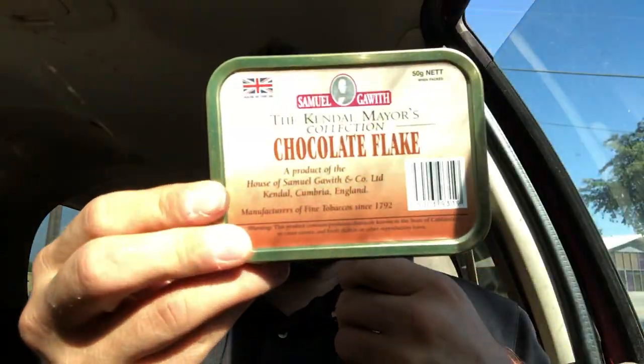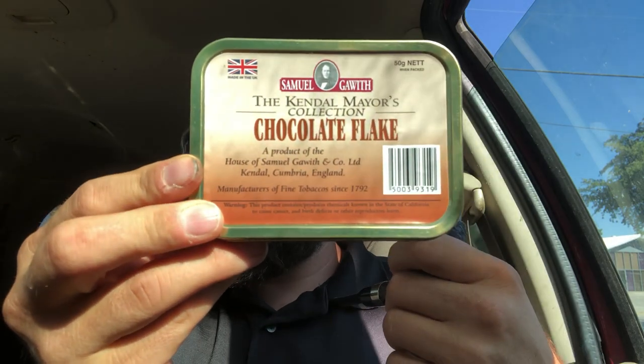First thing I got, something I've been really looking forward to trying, is Sam Gowath Chocolate Flake. Man, I'm sorry about the sun. Yeah, you know, I'm an Aero guy, and I've just found a new love of flake tobaccos, which this is not. This is ribbon, but flake tobaccos are for my longer smokes. The ribbons are for the quick ones.